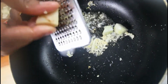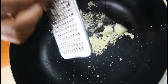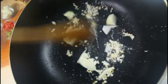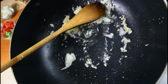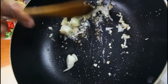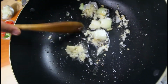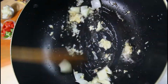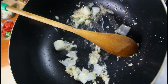Some ginger, some star anise, just a few seeds of clove. The star anise and the clove kind of bring up the flavor of the cranberry, right? Going in with our sauce.